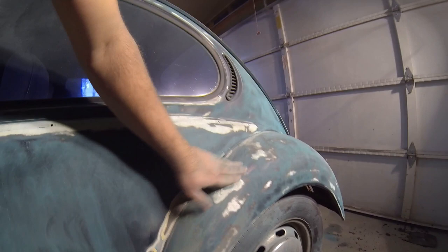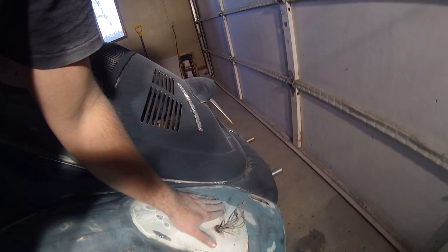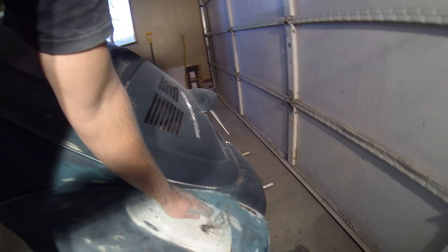This is going to need to get dug down a little bit, and we're gonna end up pushing that out from the other side with the hammer. We've got the fenders off. There's a little bit of dents, dings up in here, but that's not really relevant because it's covered. Again, this is definitely just something fun to do. I'm not looking for professionalism here, so I know I'm doing a lot of things wrong.